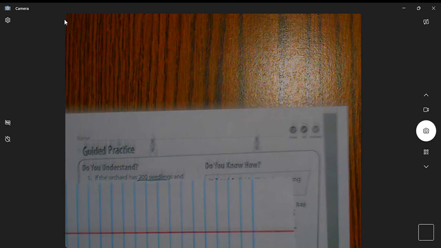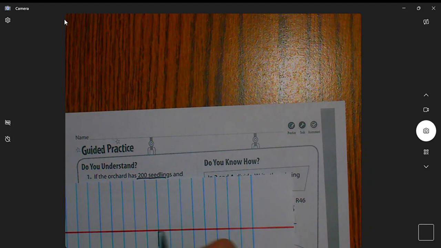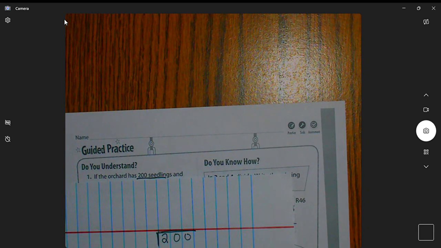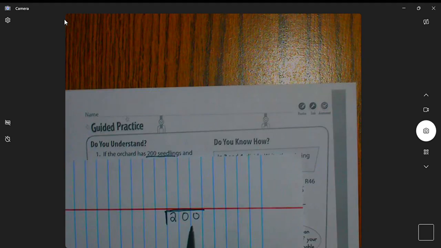When I do division with standard division, I put my dividend inside the house, and each number gets its own line. I do this because it's easier to keep track of where I'm dividing. And I'm dividing by 12, so the divisor goes outside. Now, can 12 go into 2?